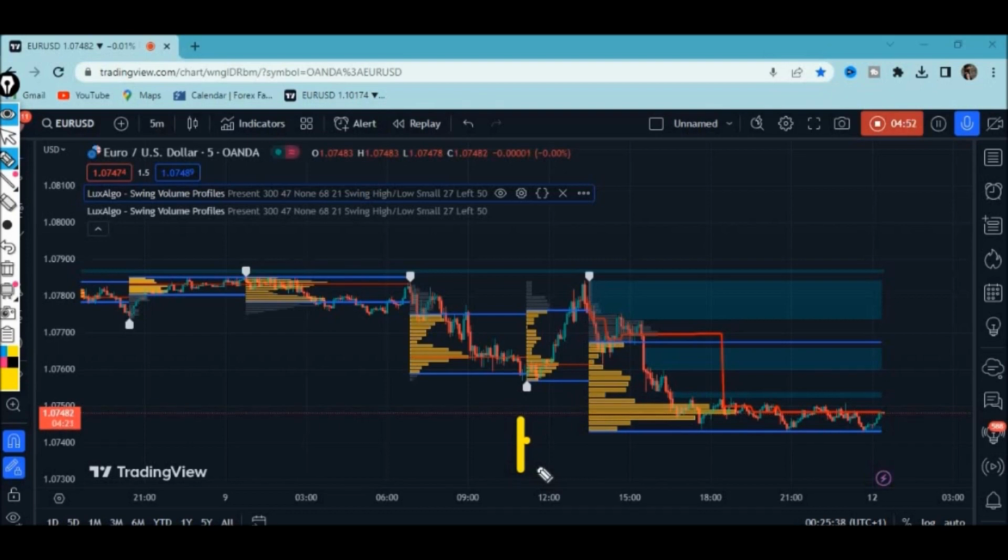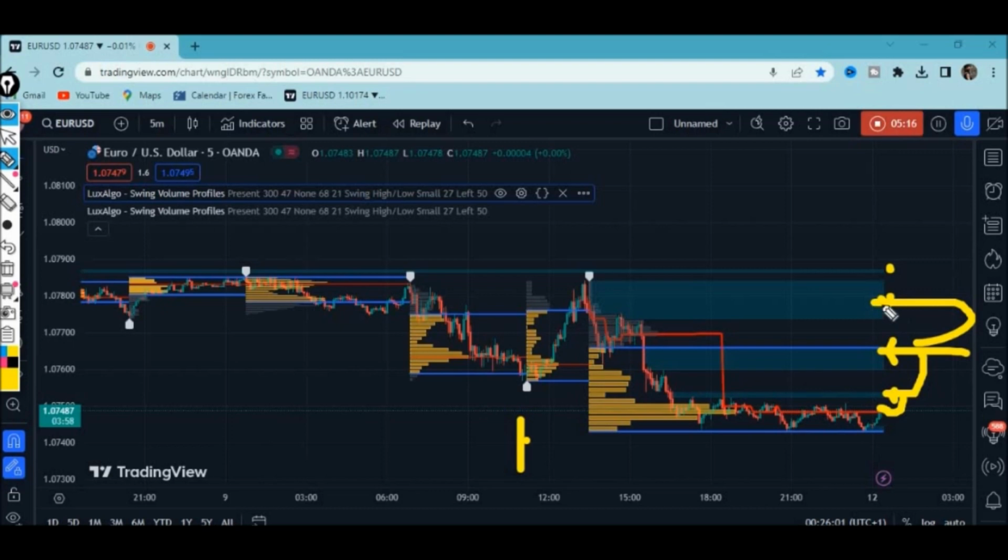And as well, I would love to tell you what happened previously, and it's actually highlighted by these colors you see right here. They're very effective. So if price happens to break above this red line over here, if it comes to this level, it will react to it. If it comes to this level, it will react to it. If it comes to this one as well, it will react to it.